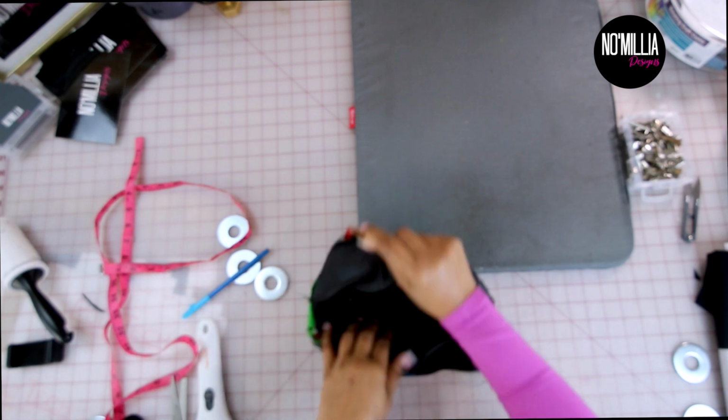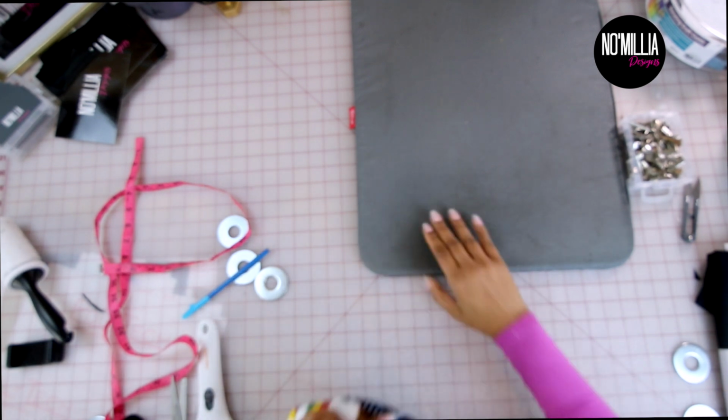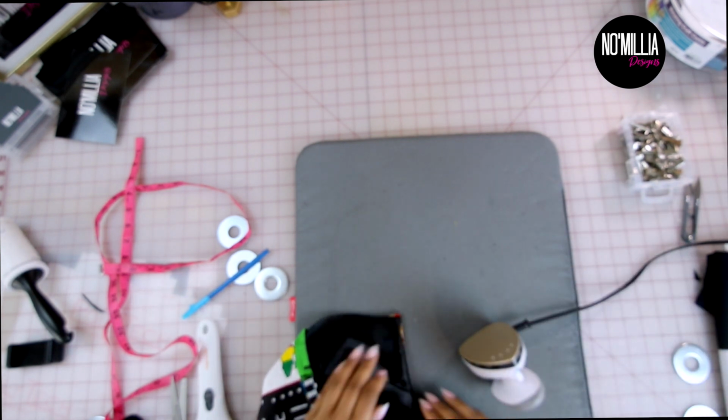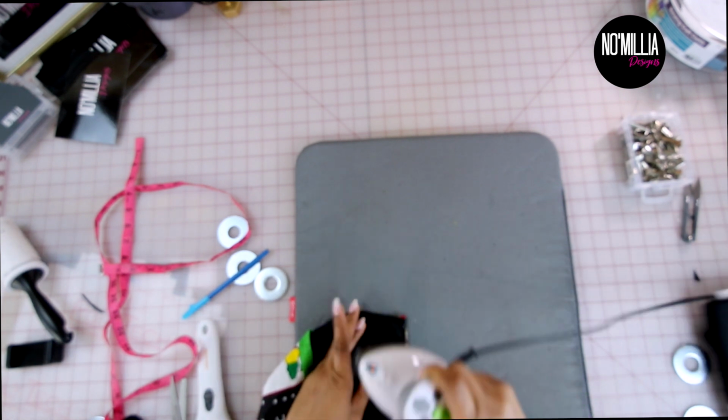So when you tuck in that, what you do is you're going to squeeze the little edge right there. Get your iron. Look, your little cute iron. And you're going to iron that down. And of course, that just makes it neater along there.